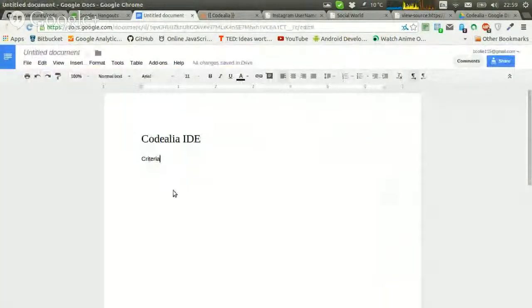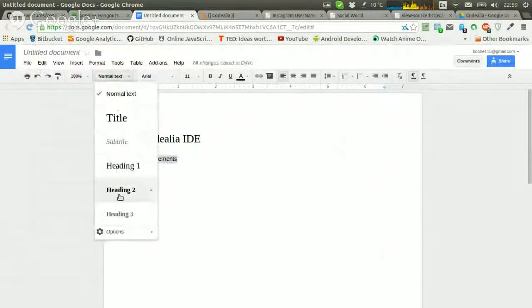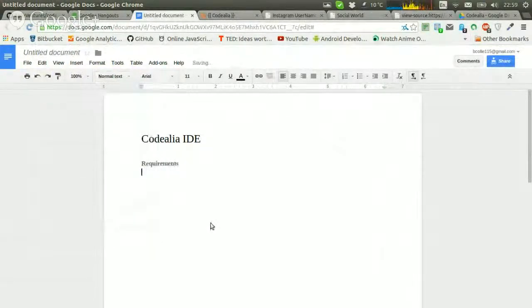So what are we looking for? Requirements. Let's bring this up. Okay, it should not obstruct our page.